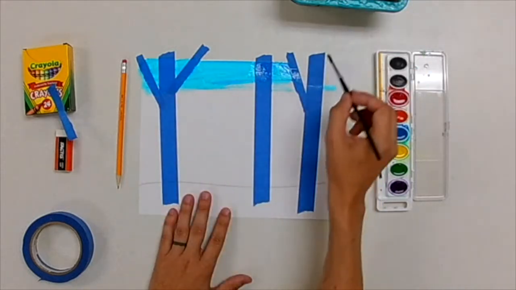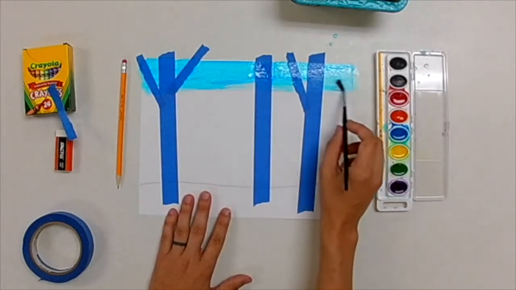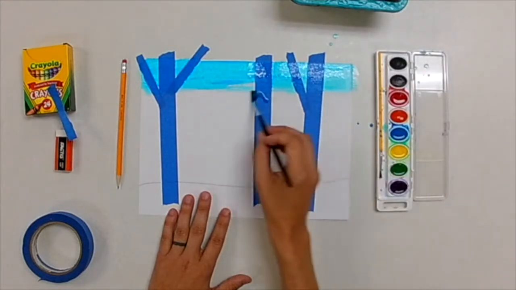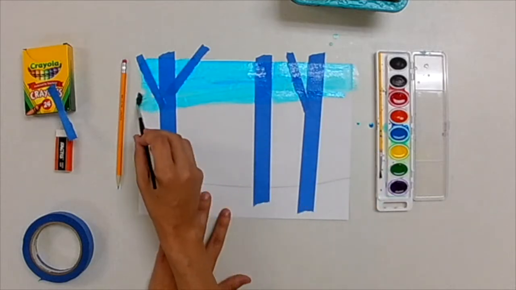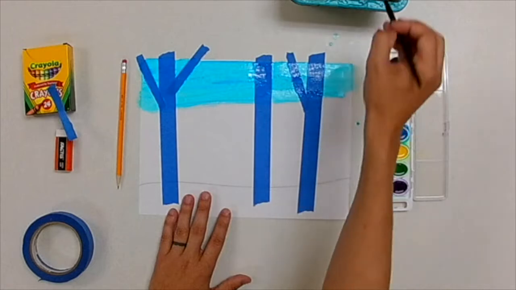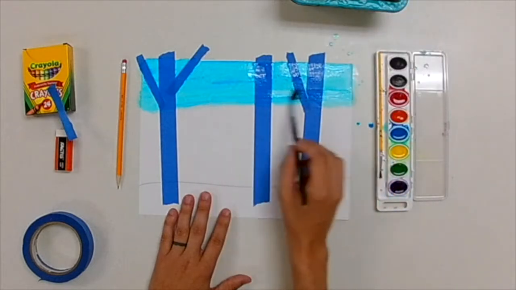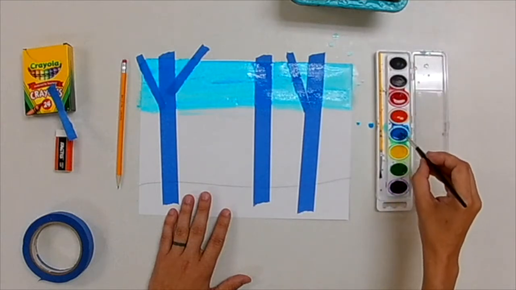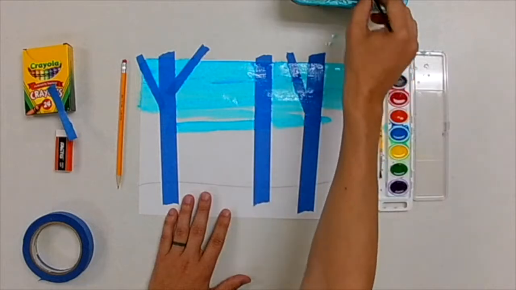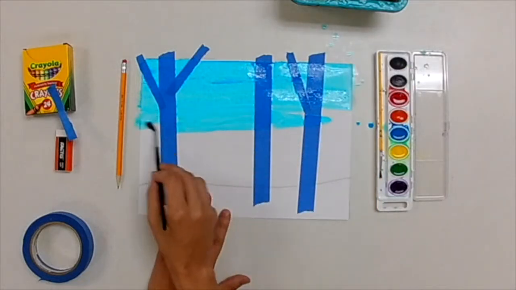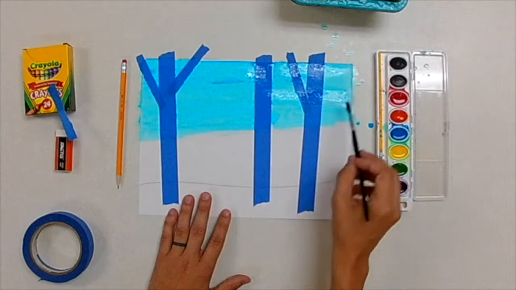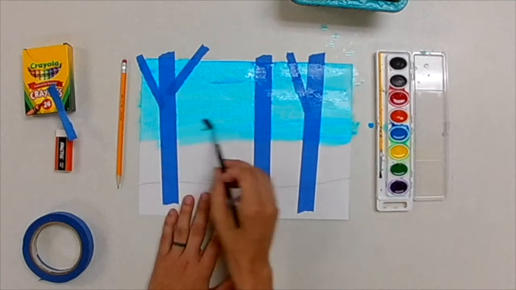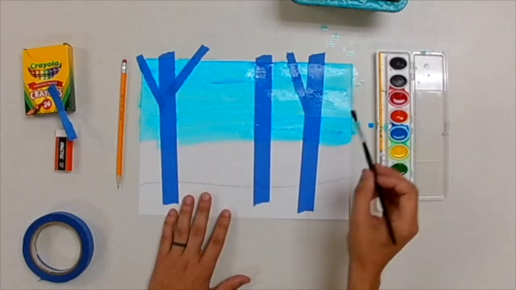So I can just do big wide horizontal, going left and right strokes. I want to make sure all of my strokes are horizontal because the sky goes horizontal, it goes left and right. If you look at clouds they kind of go left and right. Sure they might kind of stack and go vertical, but they always have this horizontal motion to them. So make sure you're painting horizontally. I dip my paintbrush in the paint and then I go left and right, and then I'll get some more water from my water well and I'll add more water. You don't need to get paint every single time. The nice thing about watercolor is that you're taking this water and you're spinning it into whatever color you're dipping it into. So keep going left and right.